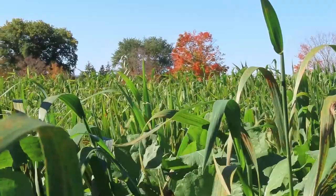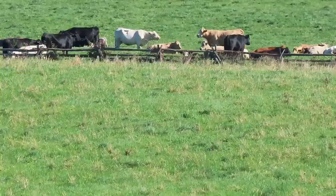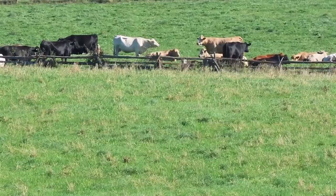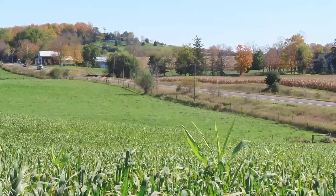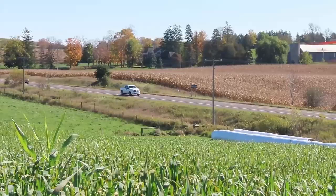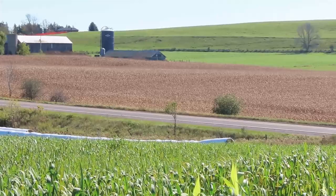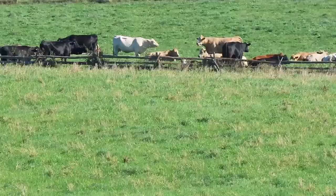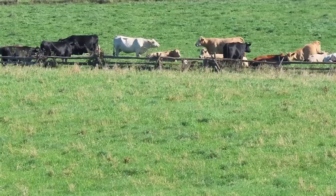When are you hoping to turn the cattle out onto this crop? Tomorrow or the next day — I'm just looking at what we've got for grass ahead of them. This field is at kind of the back-front corner of the farm on the main road, so they have to work their way back to it. The biggest challenge for any cover crop grazing is water access — they pretty much have to go all the way back to the other side of the farm to get water. Because it's not freezing, we might actually bring up our spray water trailer to put water up here. On this lush green cover they don't really drink that much water, especially because it's not that hot anymore. A 1,500 gallon tank in a trough will do them a while.